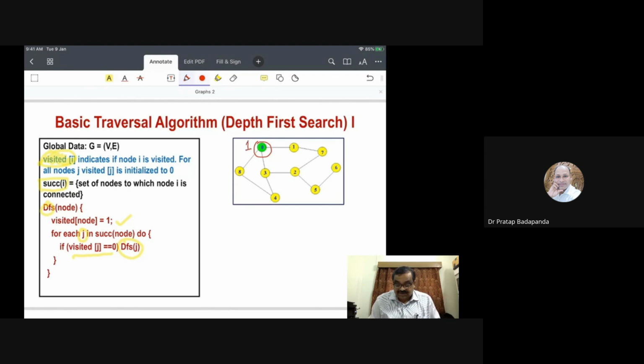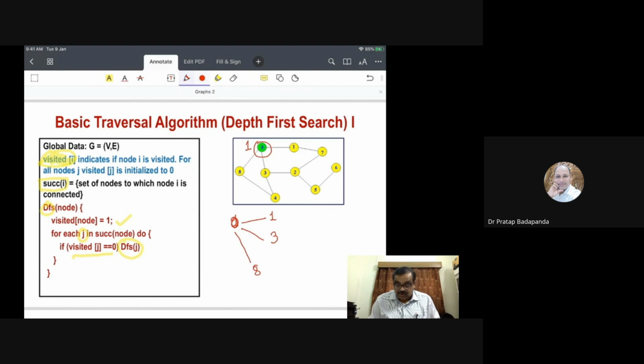Then what are the successors of 0? 1, 3 and 8. So from 0, it will now call 1, 3 and 8, recursively.